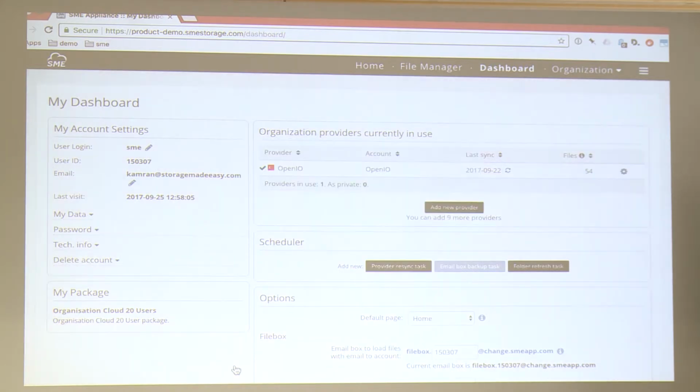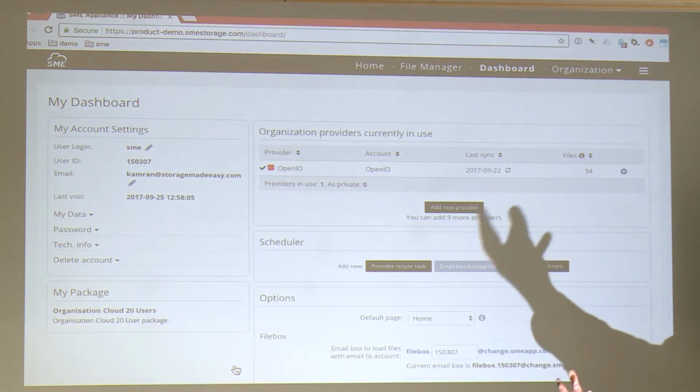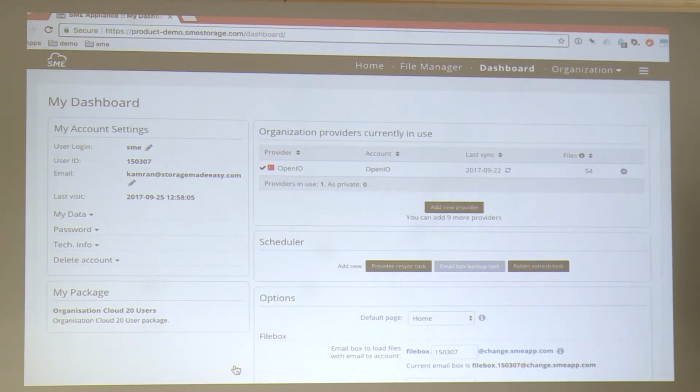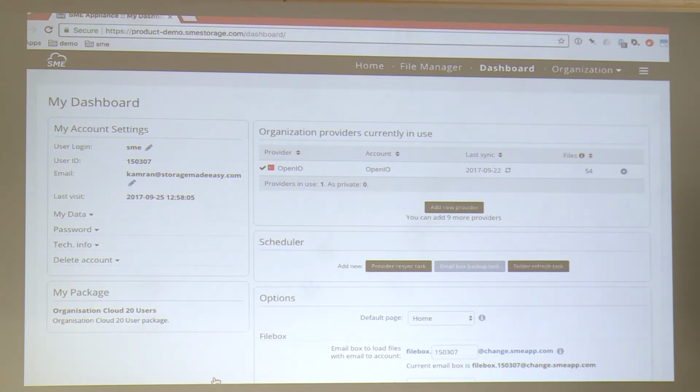One important thing that comes out of that is, because we are the common layer, you can migrate the data. A customer comes to you and says, I'm using AWS S3, I want to move the data. Just add it, and you can migrate the data from S3 to OpenIO. Okay? Of course, it will depend on the size of the data and the pipe you have available. If it's large amounts of data, then that can take days or months also.